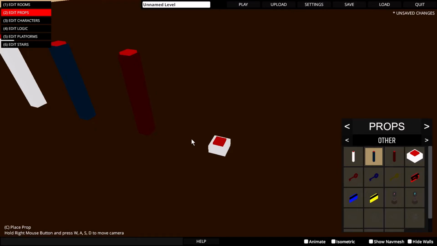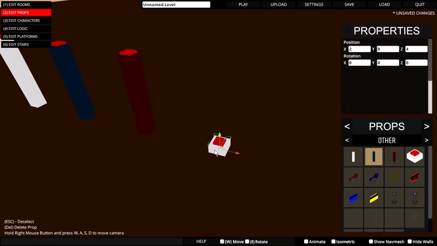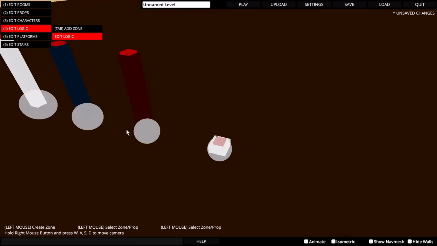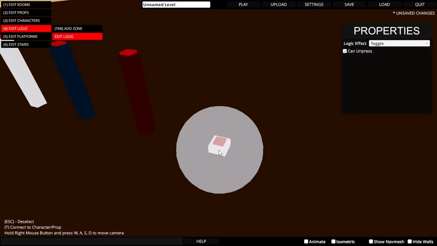Selecting the small button with the Edit Prop tab will only display transform options and nothing else. This is also the case for the other buttons. Now let's go to the Edit Logic tab and select the Edit Logic sub option on the top left and press T. And we'll select one of the white circles over a button. We can now view the logic properties for this button.